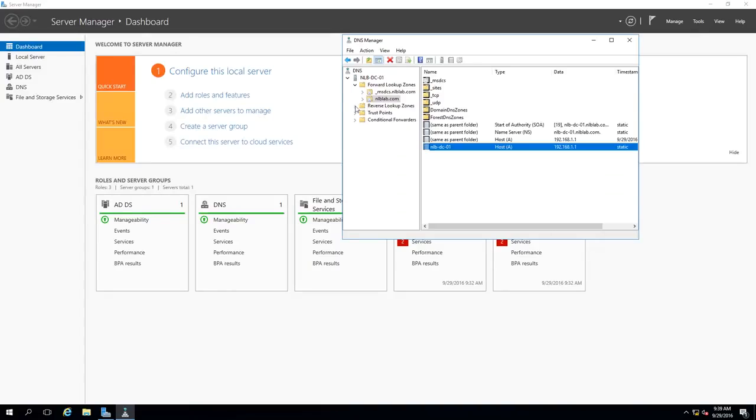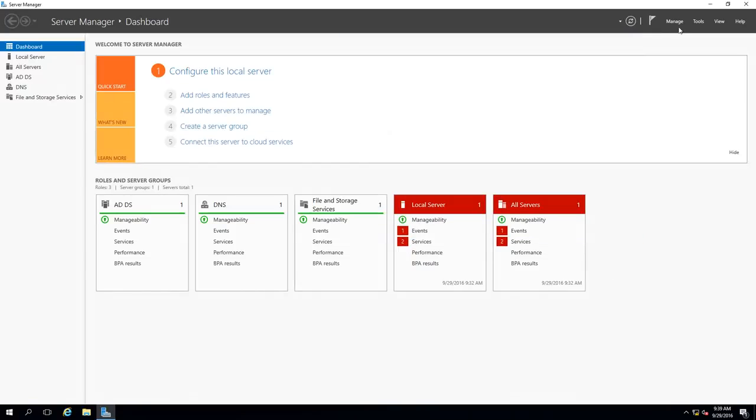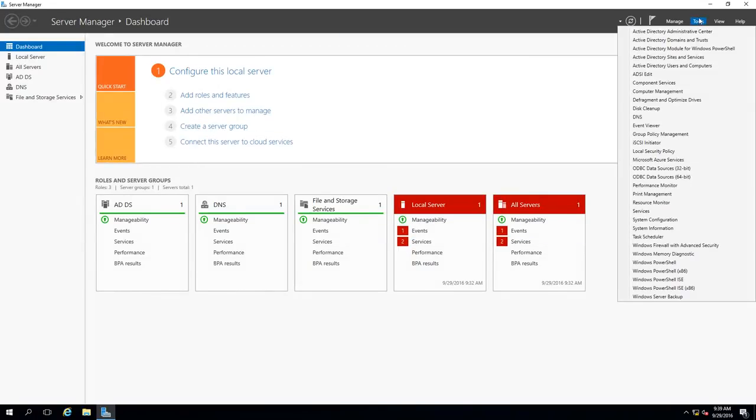If you want, you can create reverse lookup zones, so you will be able to resolve IP to host names. This is not available, so you will need to create this manually. DNS management is a topic that can be covered in another future video if you are interested, of course. So I confirm that my Active Directory is fully functional, it's up and running, and I don't see any problems.